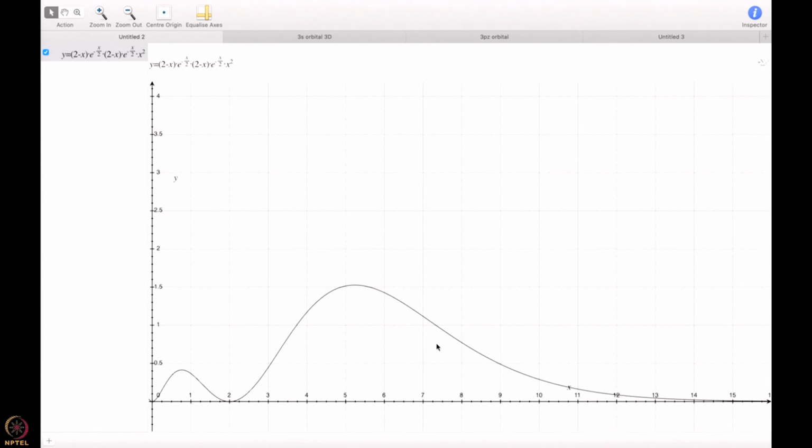lo and behold, the apparently small probability density region turns out to be the region with much greater probability. So, this is what we have been trying to emphasize. Probability density is not the be all and end all. Probability really depends on the volume element as well. Of course, it depends upon probability density, but not just probability density, okay.